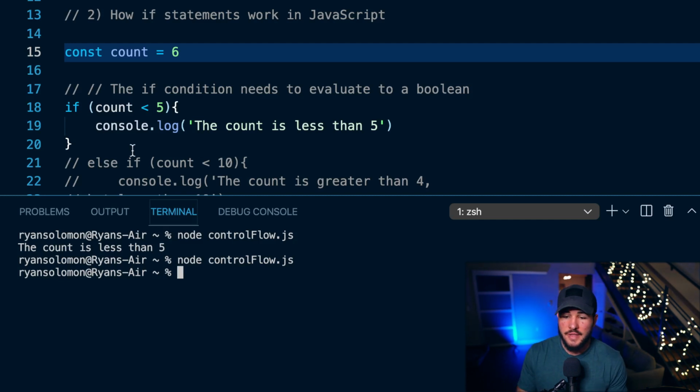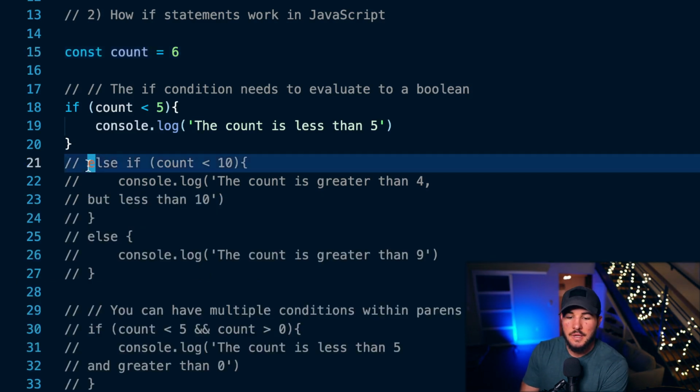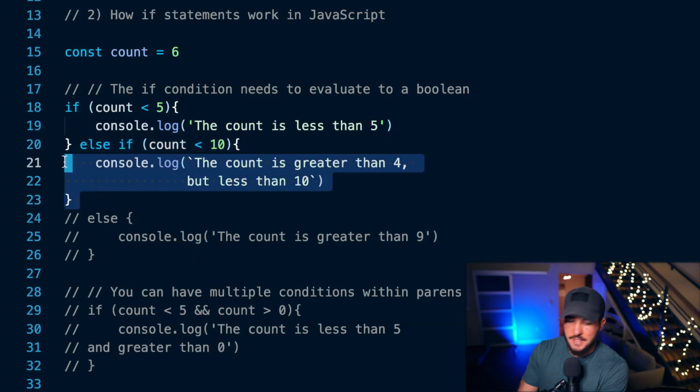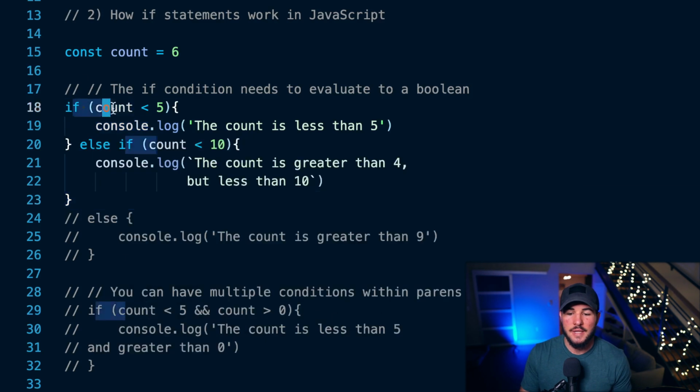All right. Now with if statements, you can also add on to them if something is not true. So here, I can write an else if statement. What else if does is it will first check this first condition. If the condition is false, it will then check your else if statements. So it's going to first say, okay, is this condition true? It is not true. So then it's going to go down and say, okay, well, if that's not true, is this condition true?